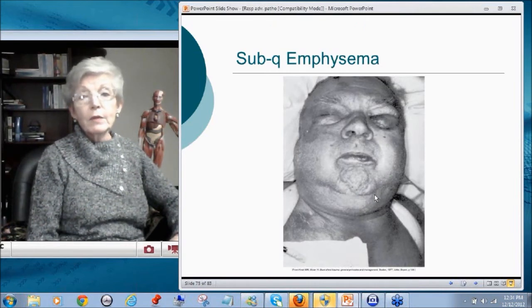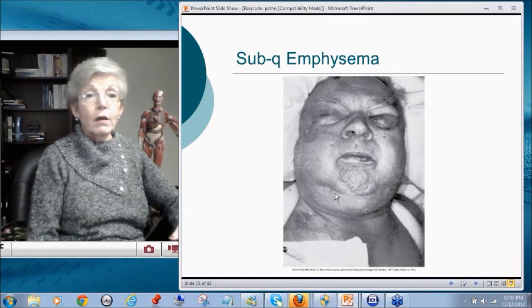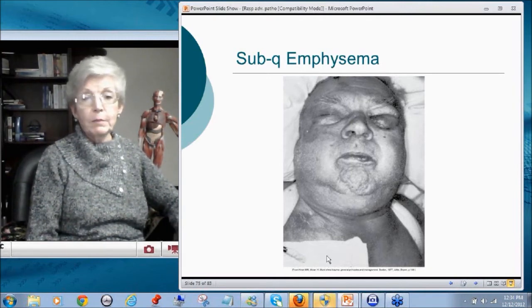And here's a gentleman with subcutaneous emphysema, and especially around the soft, friable tissue around the eyes, and this is all accumulation of air. And you see subcutaneous emphysema in places where air can dissect into, so around holes that we put in patients, like around a tracheotomy site or around a chest tube site, for example.